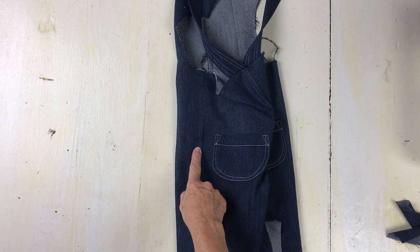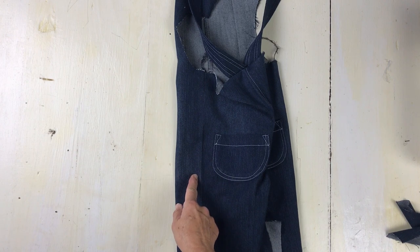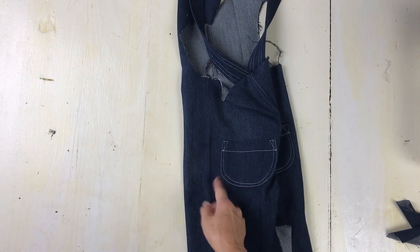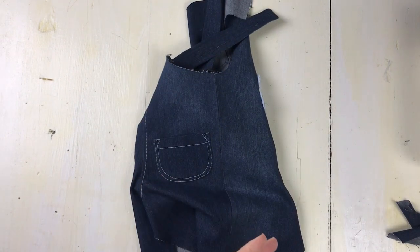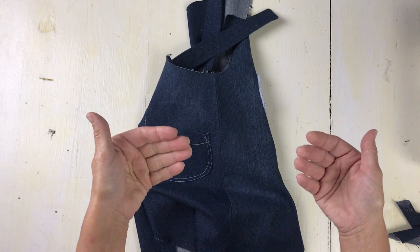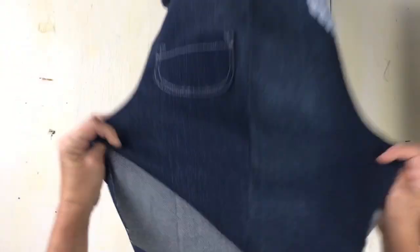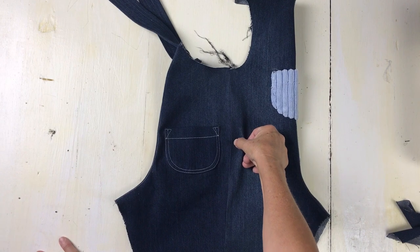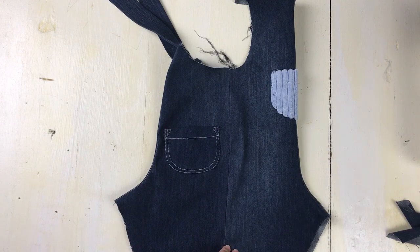I'm going to top stitch the sides, but this top stitching will be on the side of the front panel, not the back, because I thought it would look kind of funny if I had this here and then top stitching right here, just kind of close. And when I feel the top stitching of my jeans, at least on the inseam, the seams are pressed towards the front. So I'm just going to do that on the outseam. I don't know if there's any real hard rules about that. So I press the seam allowance to the front, and then I'll top stitch here. And I think that's the last of the top stitching. I don't want to overdo it.